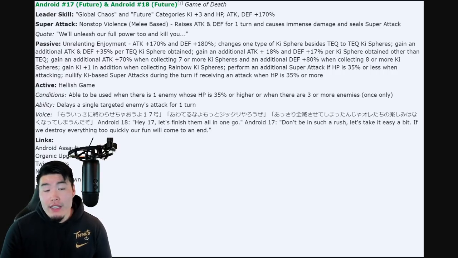And if you are facing one enemy, then it's basically a free Ghost Usher. And the good thing is you can really pop it anytime, right? Because as long as you're facing one enemy and their HP is 35% or higher, which would be the case when you first start the fight, you can use that active skill. So pretty useful. I can definitely see that coming in clutch in the harder events, right?